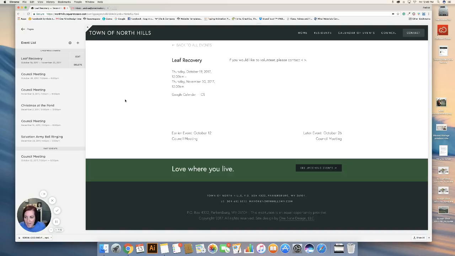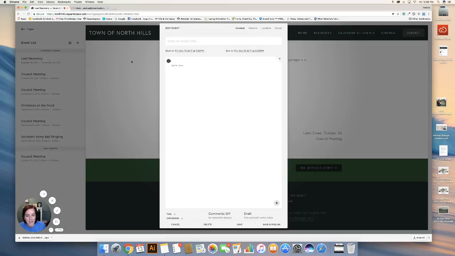Now, if you want to add a new event, it's just as simple. And in this case, let's see, we've already got those other two. So I'm just going to add sort of a dummy event just for sake of showing you an example. So we're going to come up here to the plus sign. And again, you see that same event window pop up. Over here is where I'm going to put my event title.